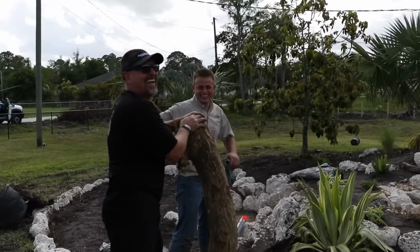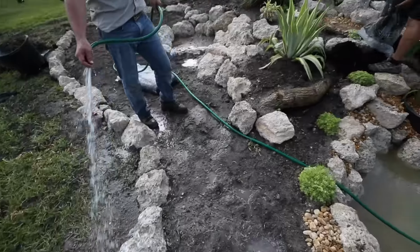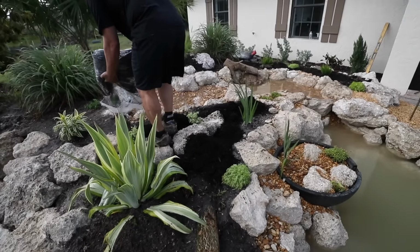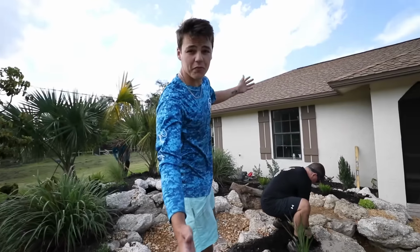I'm not playing. So now it is just rinsing down pretty much now. That's what I'm talking about. See how much better it looks? The fire pit's right there. We're actually going to get the chainsaw, cut some wood and have it in there ready. Greg is mulching it up. Look how dark it looks now. So much better, and all we got to do is spread the mulch.